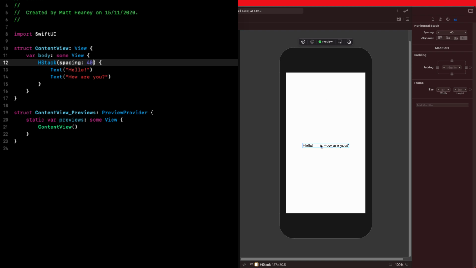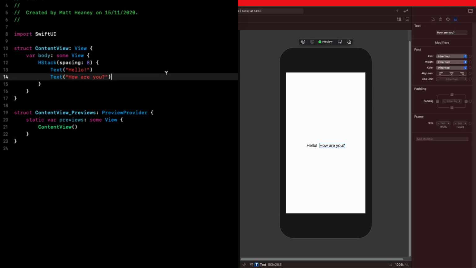As an important note about spacing, we do get this default amount of spacing, which is consistent when we have a standalone stack. However, the default spacing for stacks is actually inherited down. So when we come to embedding stacks within stacks, the default will probably be a little bit different. So to me, it's best practice to always specify how much spacing you want to make sure you don't get any unexpected results. We can also pass in an alignment parameter.